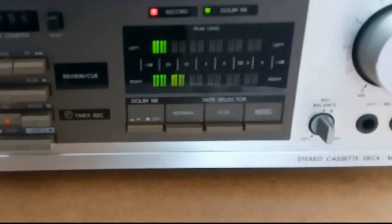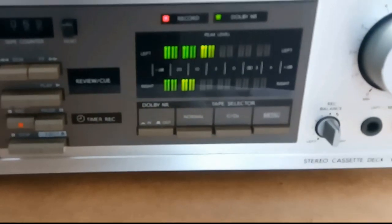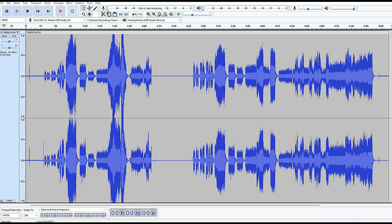And that's going to go a lot higher because I know what the tune is when it starts going for it. Just very quickly look at the Audacity trace. This bit is where it's too loud, and this is the bit where it's set about right. So that's the bit that I'm going to play.